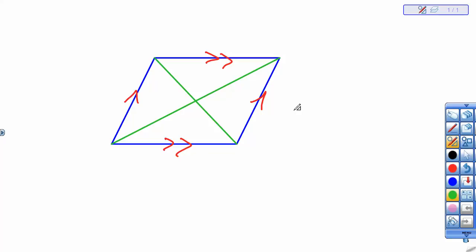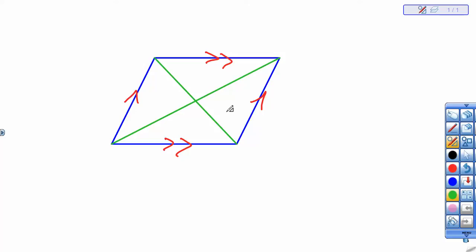The question is, how are we going to make sure that this shape is a rhombus? Well, we know that a rhombus is a parallelogram, so we are given a parallelogram. The only thing left for us to do is take a look at these diagonals. How can you use these diagonals, because they're given to us as probably something that we should use? How can we use these diagonals to make sure it is a rhombus?